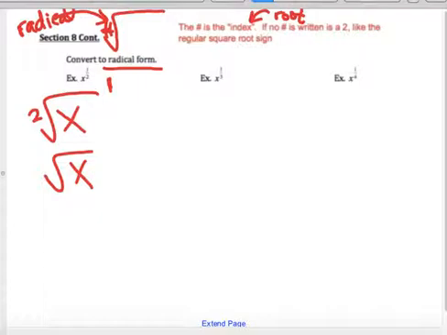On the next example, x to the 1/3 is going to be the third root of x. Can everyone repeat that? Third root of x. Please do not say "to the x," because as soon as you say the word "to," it implies that you're writing an exponent. So it's the third root of x. The next one, how would we read this?